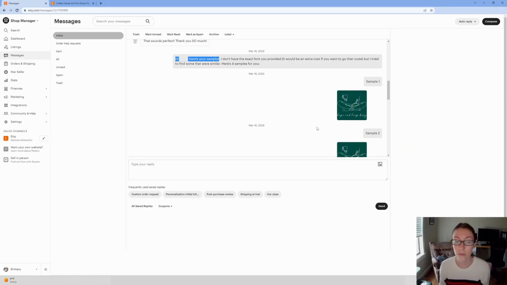Here's a part where I really want you to, if you remember anything, remember this. Clearly label your samples. I've seen people where they're not clear about labeling their samples, and they'll just send 4 pictures back to back, and then they'll be like, oh, look at the second picture, look at the first picture, what do you think about the third picture? And what if they receive the images in a different order than you know? So their first image would be different than your first image. So clearly label your samples.